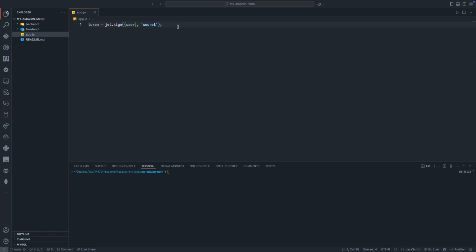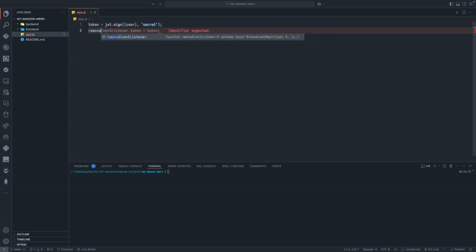So the idea of the token is just to make sure that the user has a valid token, a valid long string, which we simply call a token. Now, this token, I can define it automatically to be a cookie if I want to, from the backend. I don't need the frontend if I want to save it as a cookie.